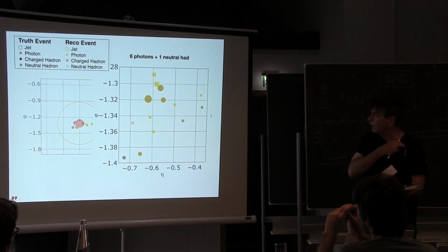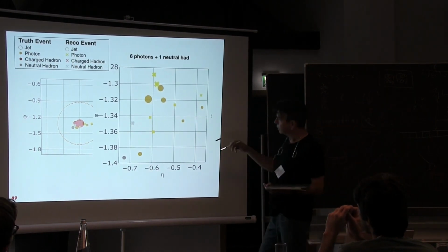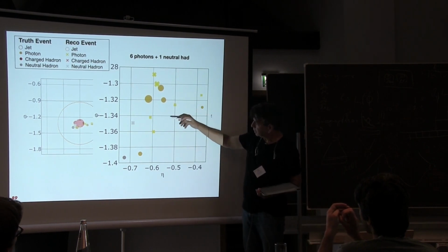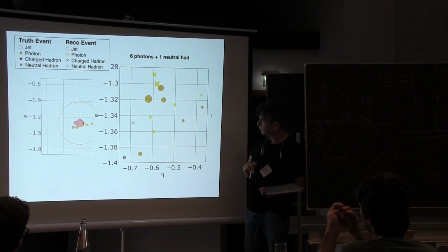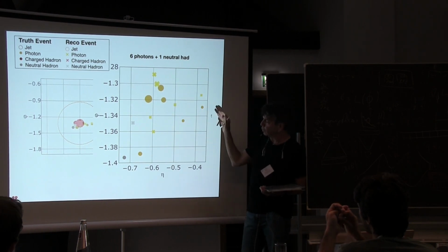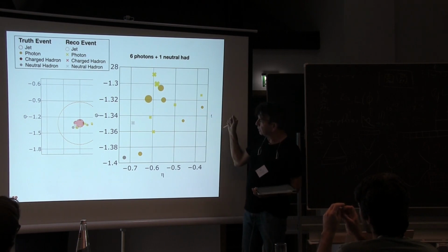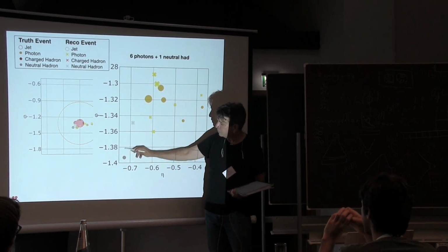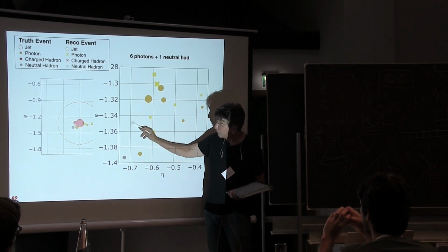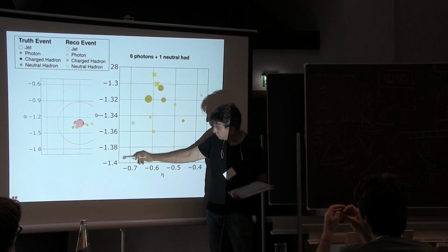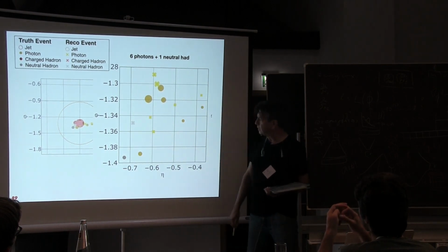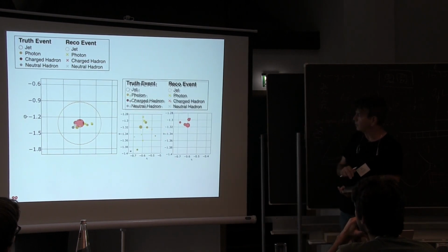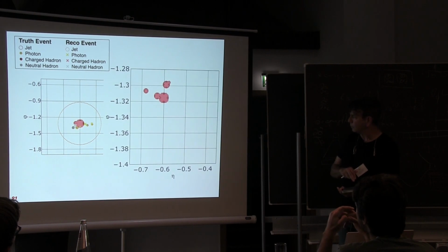Another, here I want to show you this magnified scale. So I show you that I don't really hide the problems. We are not on point, but we are doing well. First of all, we predict the correct number of photons, and we even predict the neutral hadron here, but we don't sit exactly in the same eta. Same thing, let's look at the chart, but the chart is perfect. There's no need to.